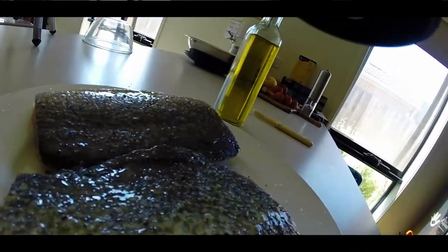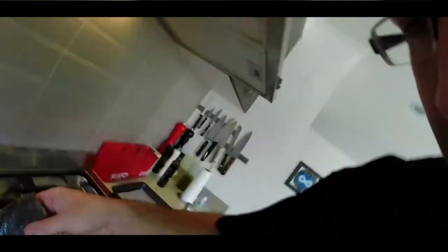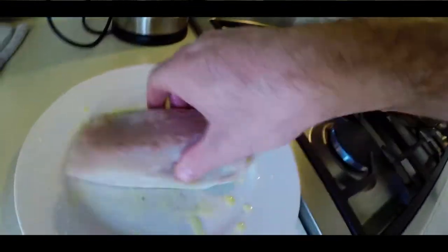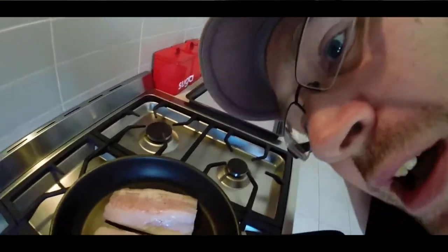Pepper. Fish, skin side down. We want to get that really quite crispy as quick as we can. All right, here we go. Put oil on there, get it all. Okay. Don't be tempted to move them right now.